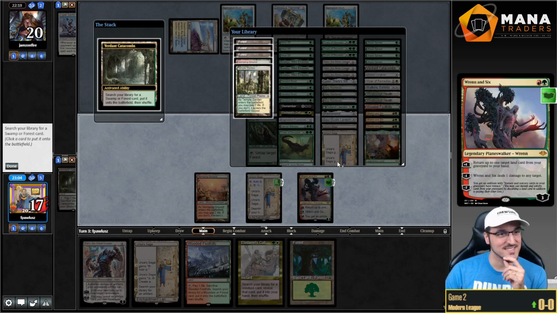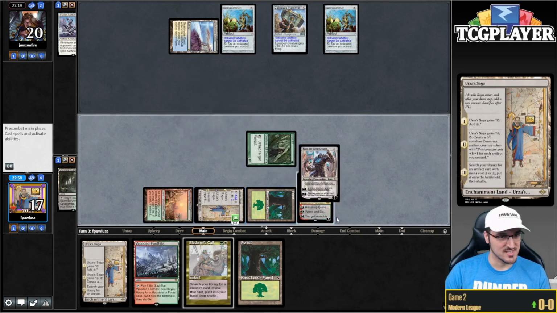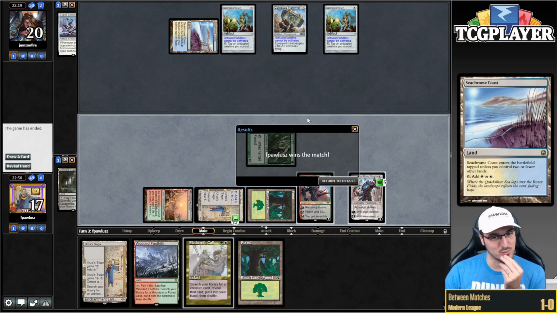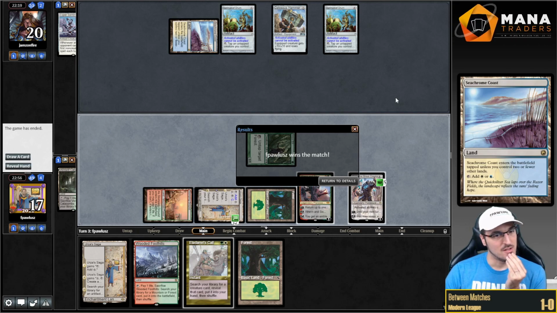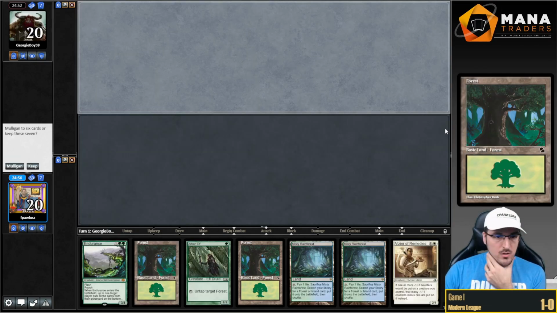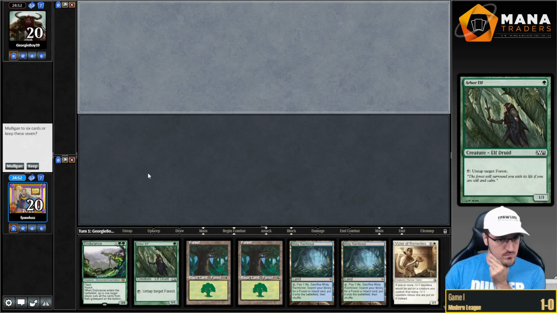Yikes. Alright, this game's now over. I guess maybe my opponent mulliganed pretty low, but that was a pretty nice showing right there. Wrenn 6 turns out it's a hell of a card, huh? See you next round.